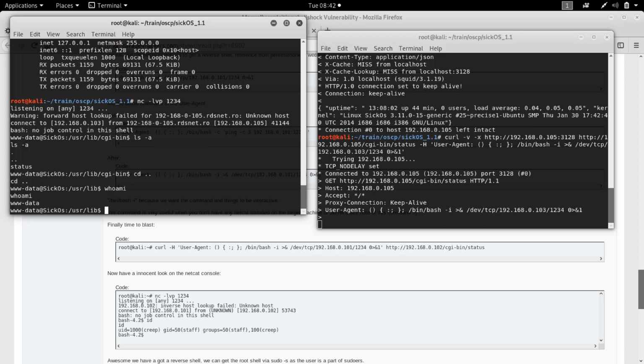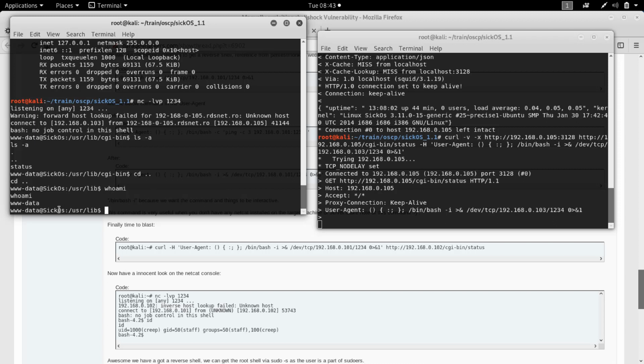So as I got inside the machine, I remembered about the Wolf CMS, and since I wasn't able to actually use it to get inside the machine, I thought, okay, there are two options. It might have been just a rabbit hole, or it might have been something useful that would allow us into the privilege escalation side of this machine.